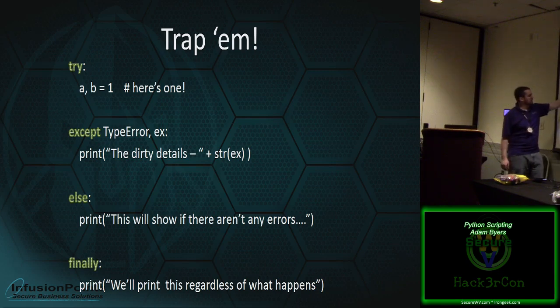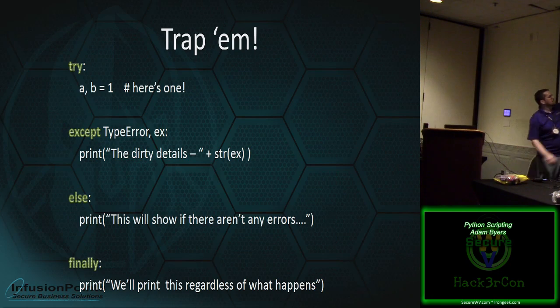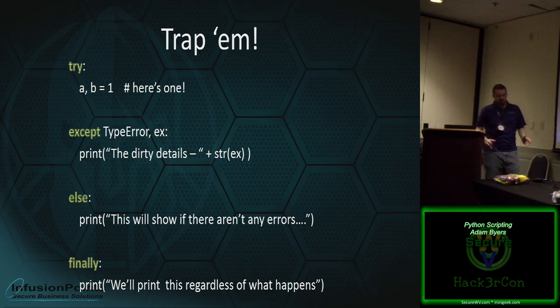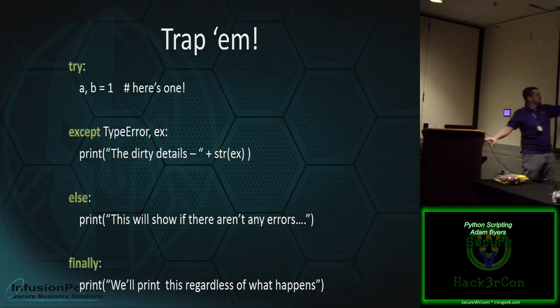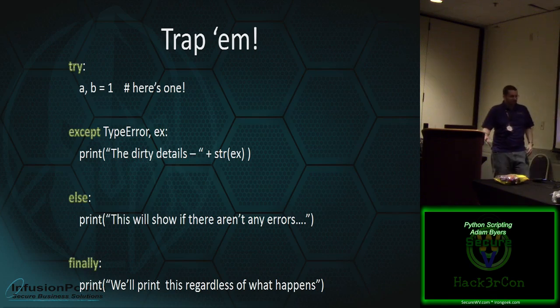Now, if we were just looking for any exception, we would just say accept, and then a colon, right? No matter what happens, if something breaks, then you do this. Generally not the best idea to just have that. What you want to do is plan for each type of error that you know is going to show up, to have specific returns based on specific errors. And then maybe at the bottom, I like to have an accept for an unplanned error. Just say, hey, Adam, you need to code better.